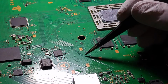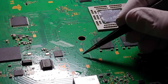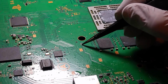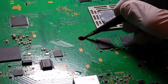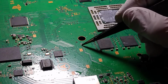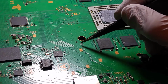And once I noticed that, and I started to look in the general area to see if I could get a bit of a clue as to whether anything in this vicinity looked burned or looked a bit nasty, I looked over here and noticed that there are a couple of components missing just above here, just by this where the heatsink screw actually clamps through the board. And it looks like there are a couple of either tiny resistors or tiny little capacitors just here on this left hand side that are missing.